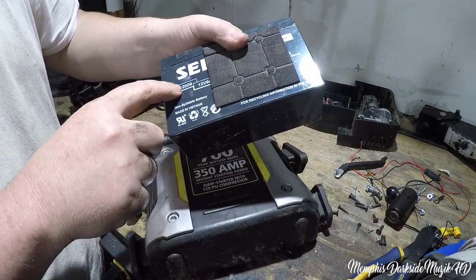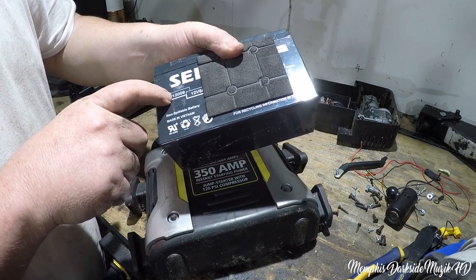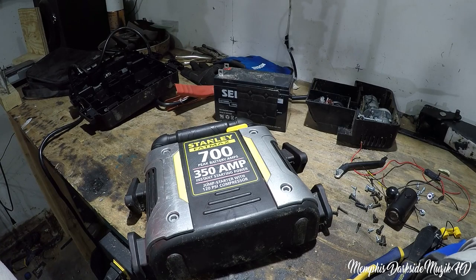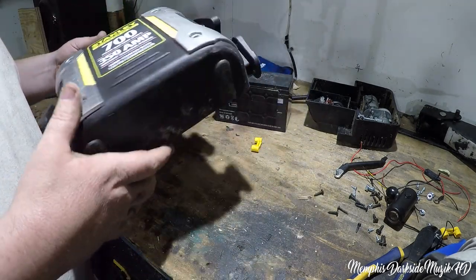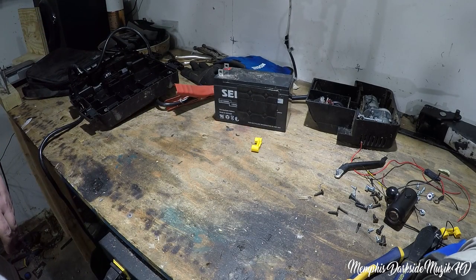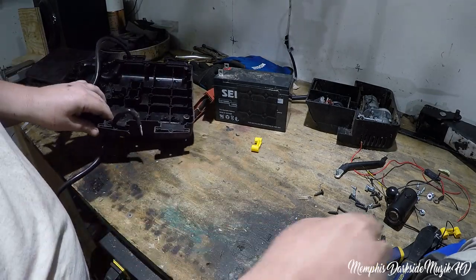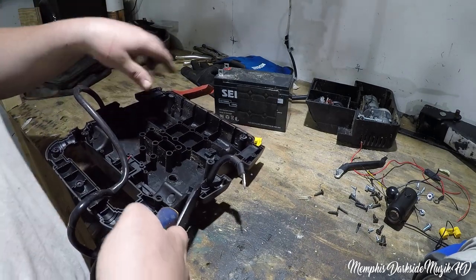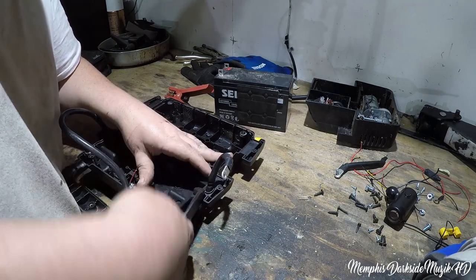I don't know if that right there is 2009, LC1 2009, I don't know. So anyway, now what we're gonna do is we're going to just take this right here and throw it back over. And I'm gonna take my trusty wire cutters here. We're just gonna cut this here off.